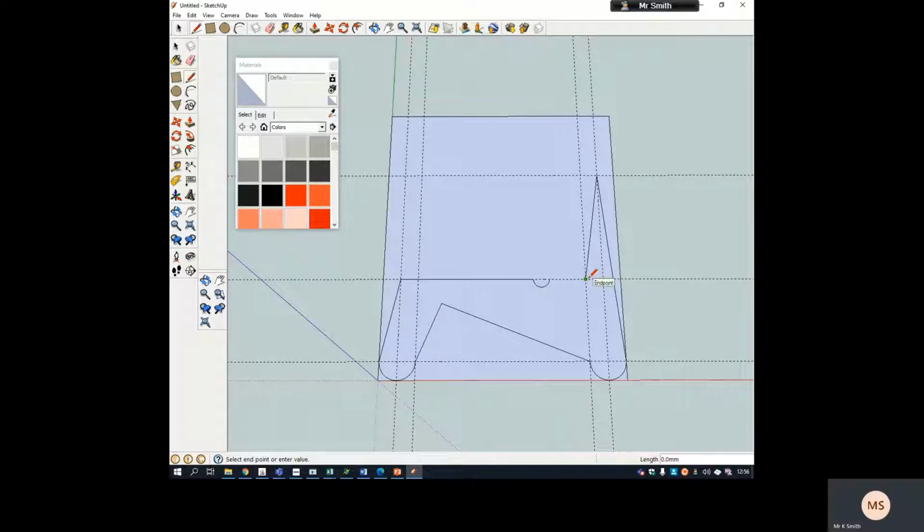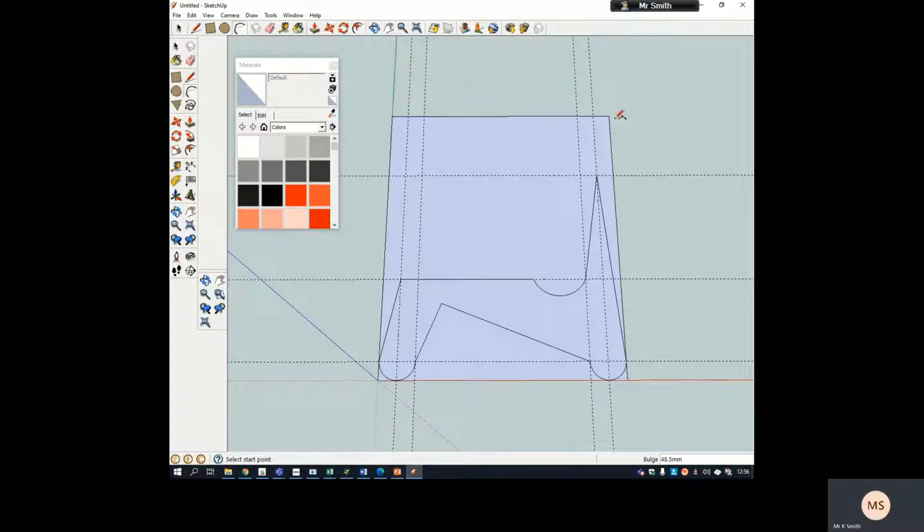Down to that point. I think I should have brought this one a bit further across for this curve. So I'm going to rub this out and then just see if I can make this curve a little bit nicer. It's probably going to be more like that design there.